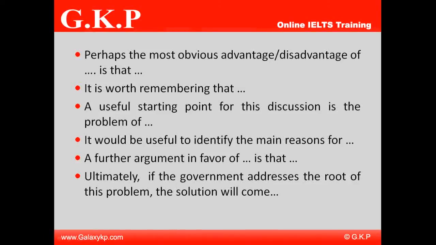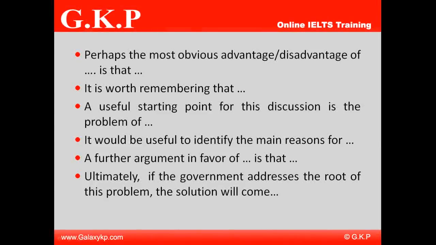A useful starting point for this discussion is the problem of, okay, well, obviously this is a starting point. This is the kind of phrase you might have at the beginning of a paragraph. All right. It would be useful to identify the main reasons for, okay, again, perhaps in the introduction or near the beginning of a paragraph. So it would be useful to identify the main reasons for this issue. Okay, it's kind of an unnecessary sentence actually, but anyway. A further argument in favor of, okay, this is like saying additionally, or introducing perhaps some supporting examples or arguments.